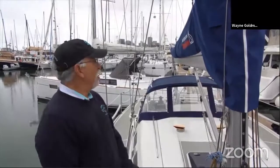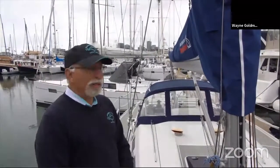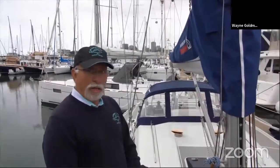The mast is a deck step mast, and it's got a stack pack to make it easy sailing. The mainsail is in really good condition. It's more of a racing cruising sail. And by the way, this boat's been raced on the bay a bunch, and it's done really well in the local club races.